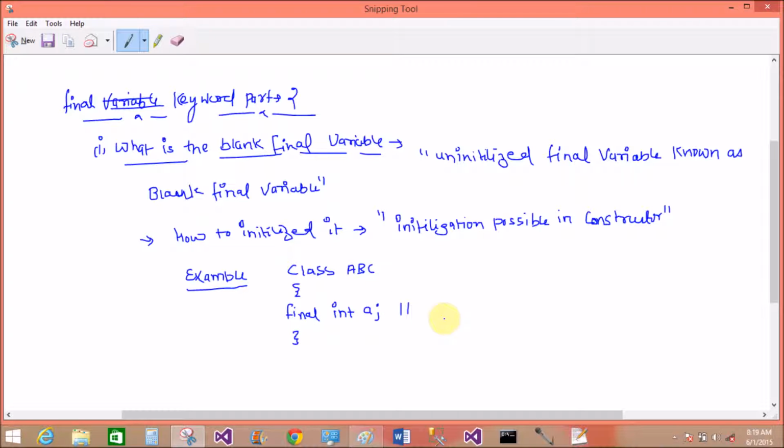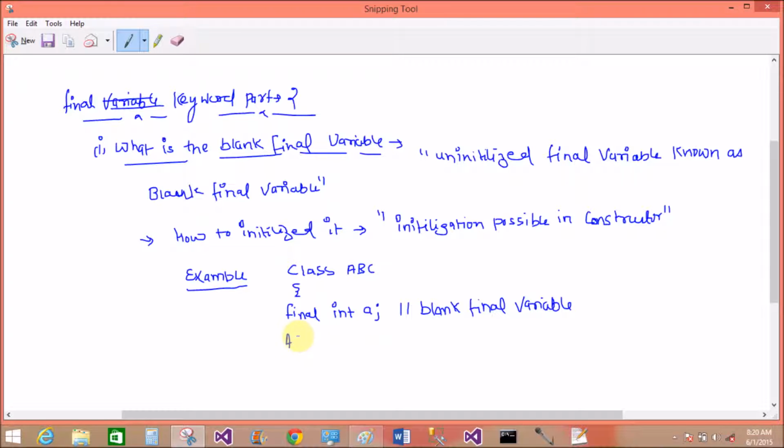Here we have a variable. The name of the variable is a, and this is final, because here we have the final keyword just before the declaration of the variable.